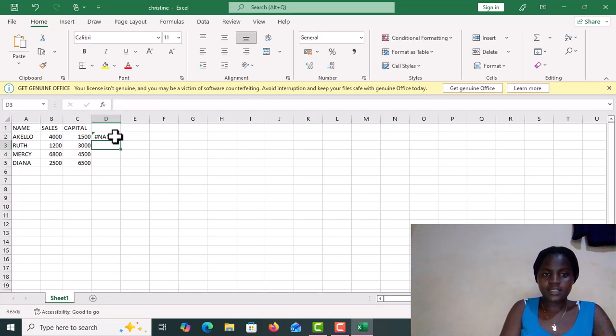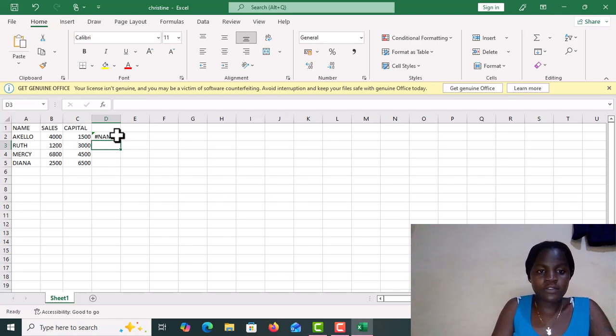This is another type of error because there is no formula that says equal sign add, so we're supposed to use equal sign sum, then we shall get the value. So this is an error, so we have to correct it.